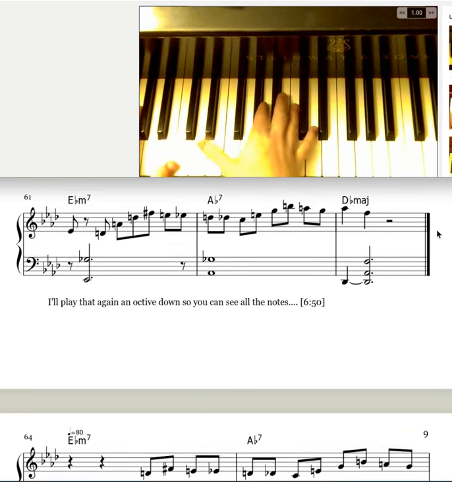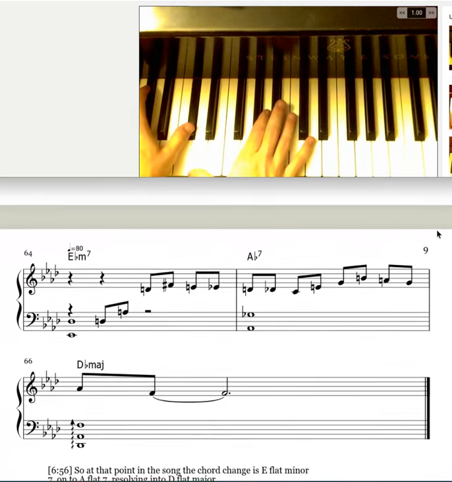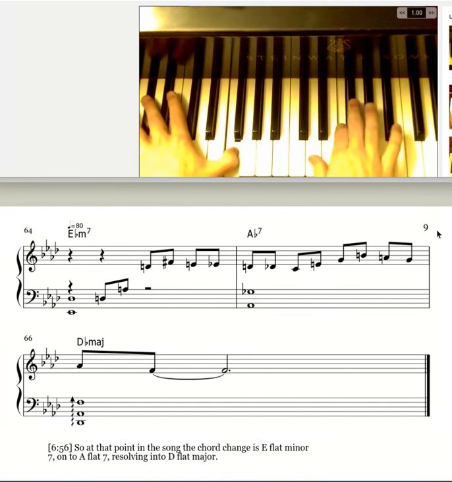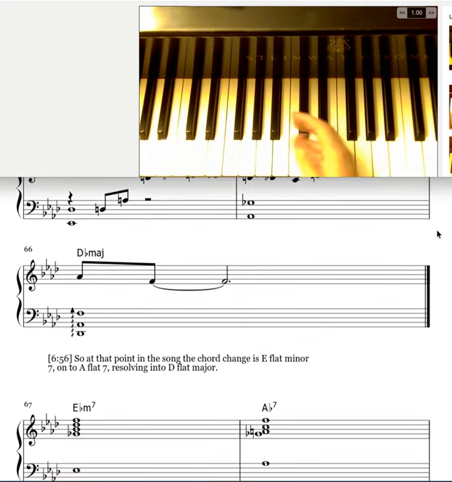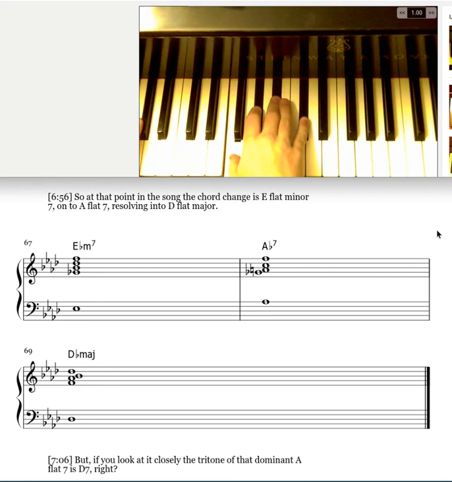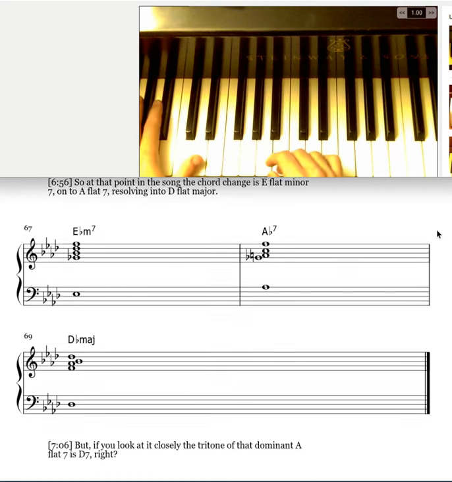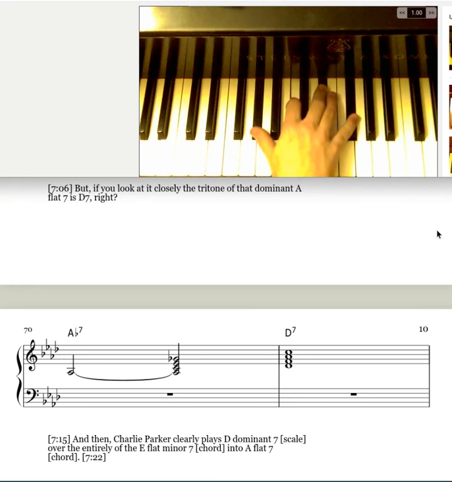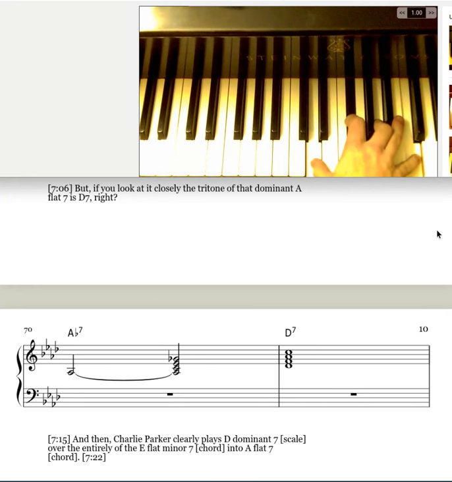And I'll play that down an octave so you can see all the notes. So at that point in the song, the chord change is E flat minor 7 into A flat 7, resolving into D flat major. But if you look at it closely, the tritone of that dominant A flat 7 is D7, right?